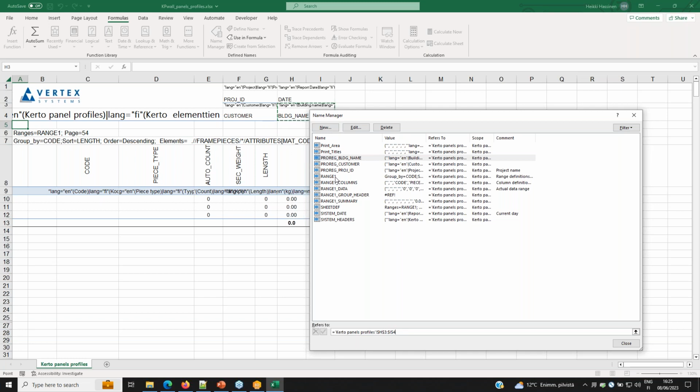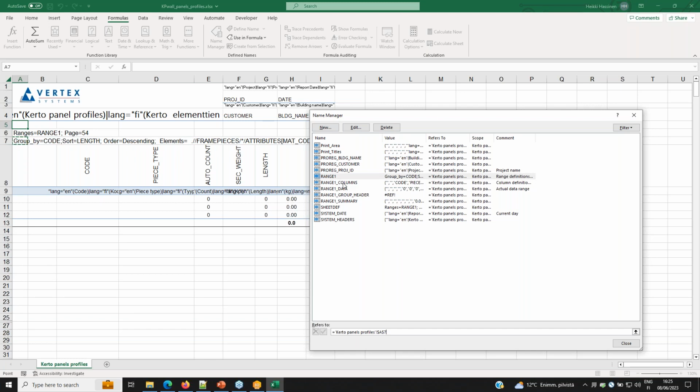Same also to the other fields. For example, range 1. Click there and you click here, and you can see that it is defined here. Usually there is range 1, but there can be multiple ranges. We will have a look at those examples.